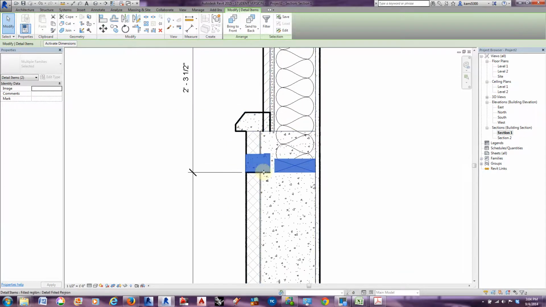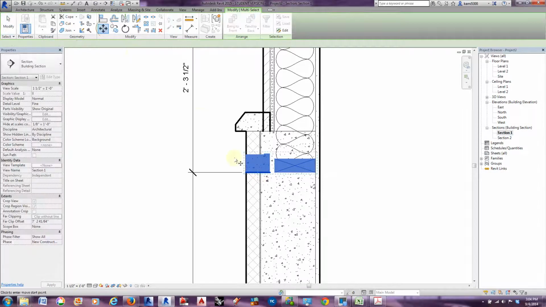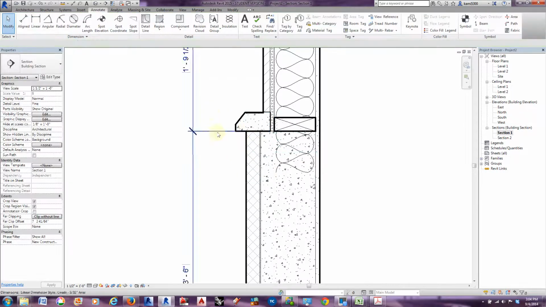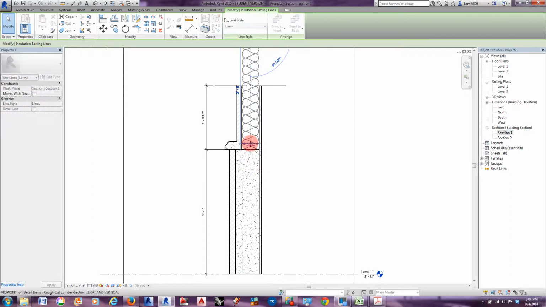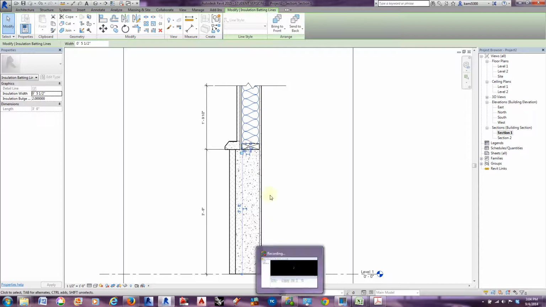So we have to manually move these elements. You can see now this says 3'6", and we can drag our insulation up as well.